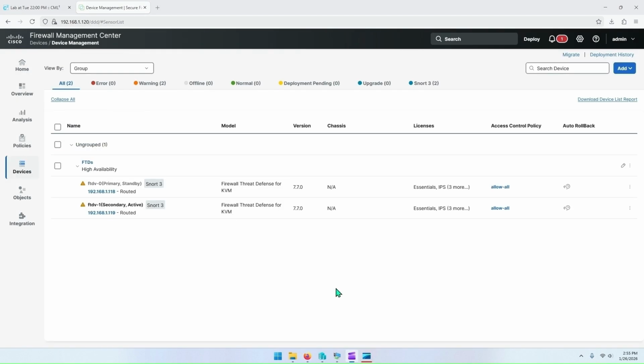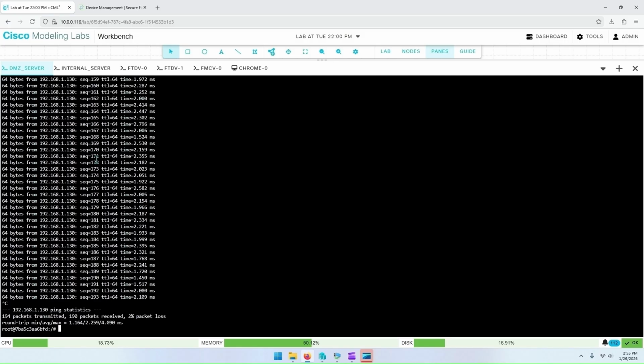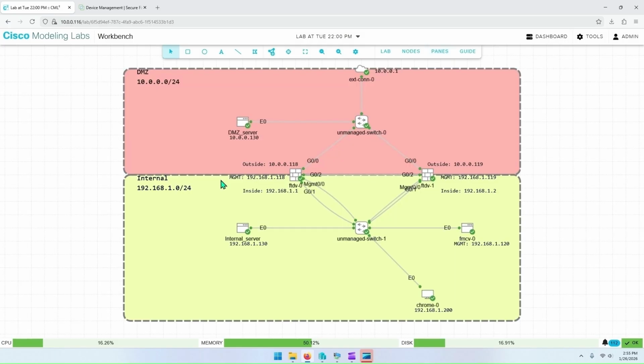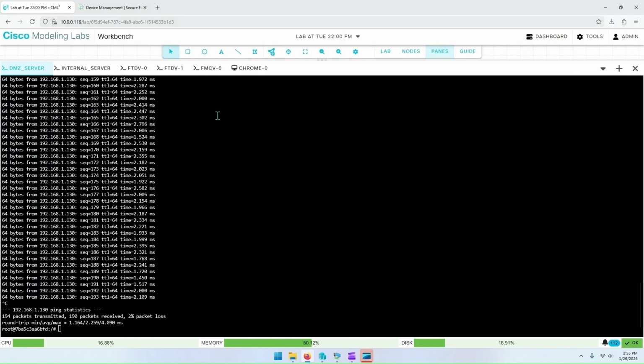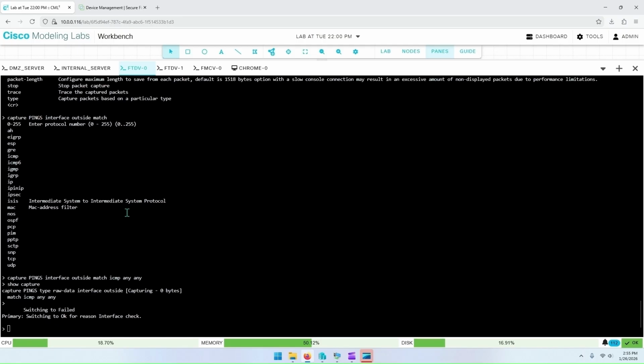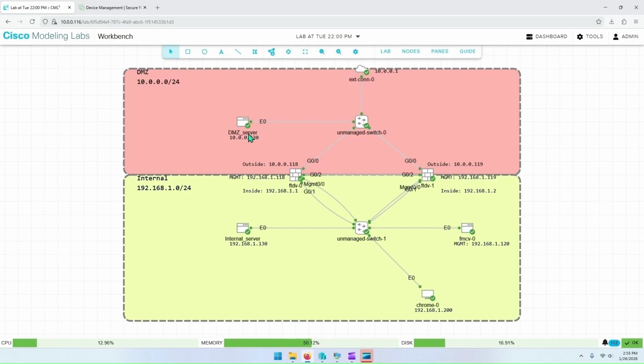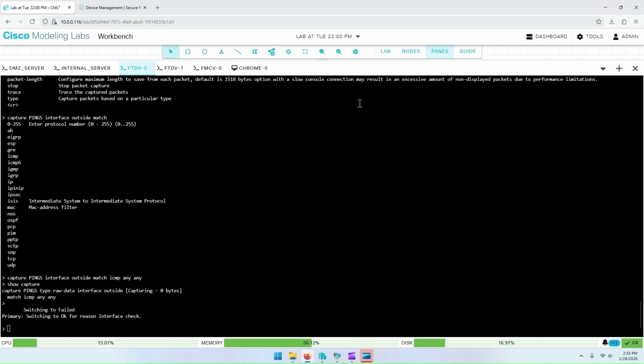While we're waiting for FTDv0 to show as green again, we can go ahead and stop the ping from the DMZ server to the internal server, and we can stop the packet capture on FTDv0. That's because since the failover, DMZ server pings are now going through FTDv1 instead of through FTDv0. So we don't need to run this packet capture anymore.